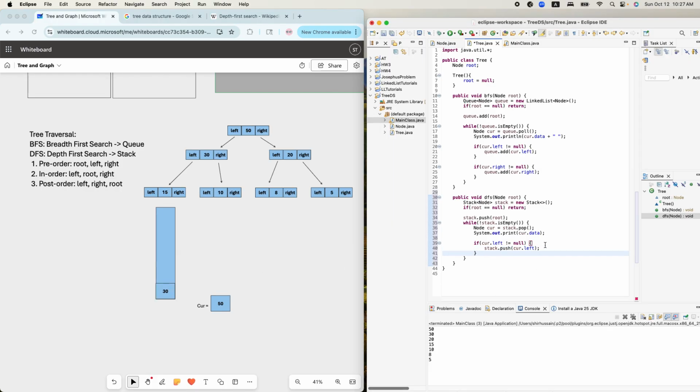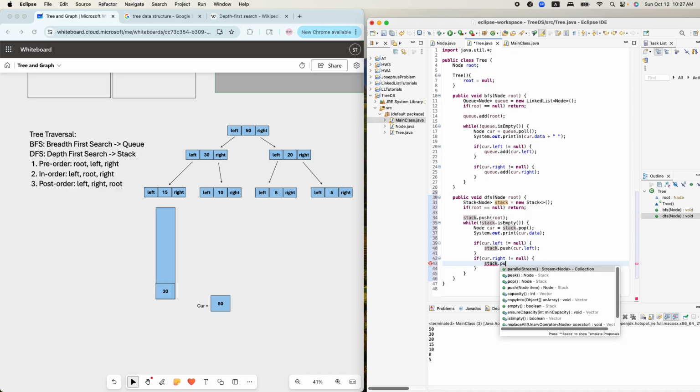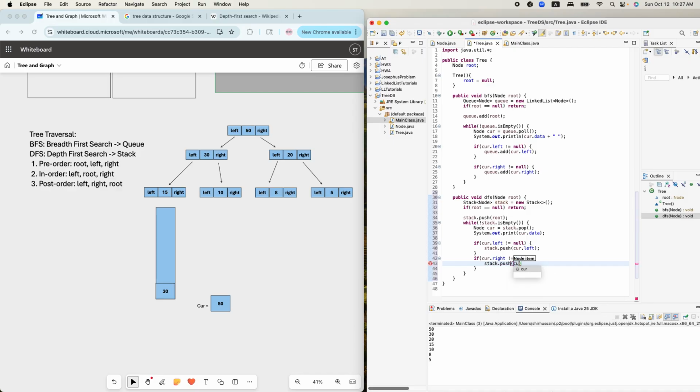So let's also check if it has a right child or not. We say if current.right is not null, that means it has a child, then we have to add that also to the stack. So we say stack.push(current.right).